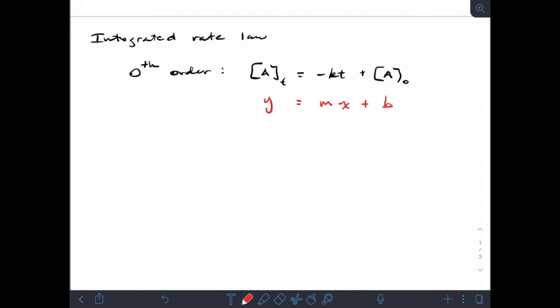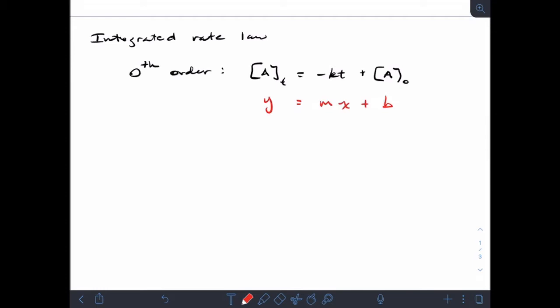If you're dealing with these types of problems, generally you will be told the order of the reaction: such and such is a first order, zeroth order, or second order reaction. Then you can apply the appropriate integrated rate law to that situation. Or you may be given the information necessary to find whether the reaction is zero, first, or second order, which is what we covered in the previous video.